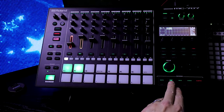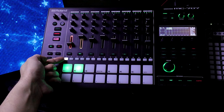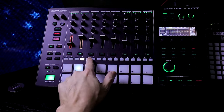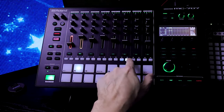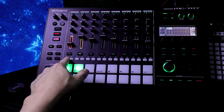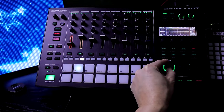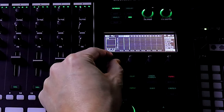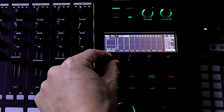Now if we're in clips here, we can see we're on the first row and it shows the 2 clips ready to play. We can switch between all those views just by pressing here. So row 16 all the way down to 1. Now if I turn value here, it's gonna go up or down. Knob C1 just moves the view so we can look over other clips.